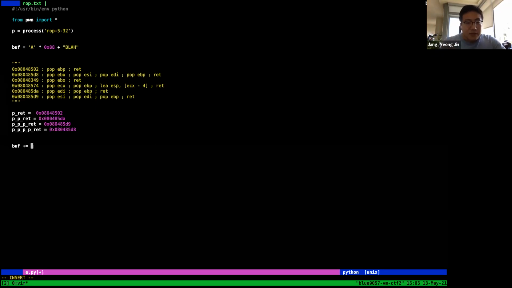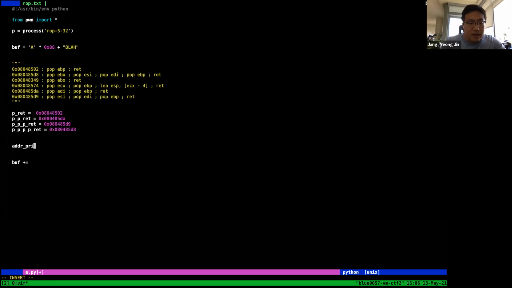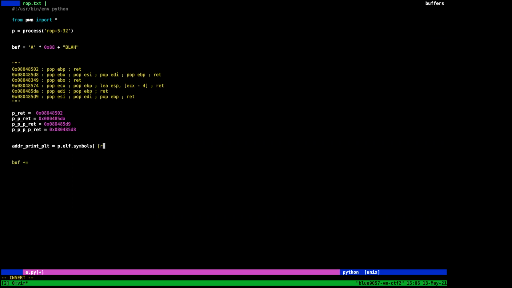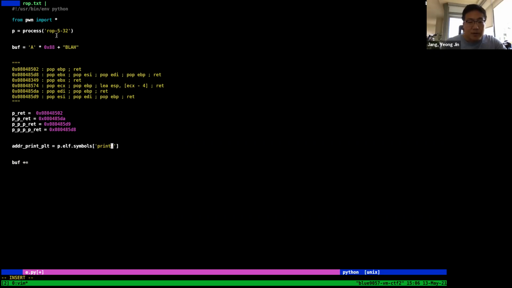Our first function call will be printf. But how will we get the address of printf? We will first get the address of the printf PLT, which is at p.elf.symbols printf. If we look for the symbol in the binary itself, it will tell us where the printf PLT, the procedure linkage table, is.